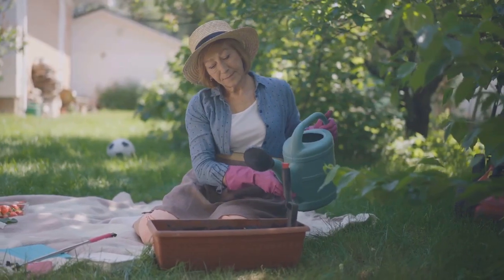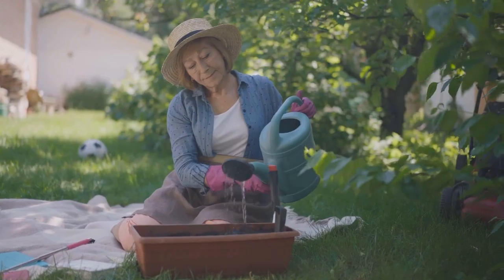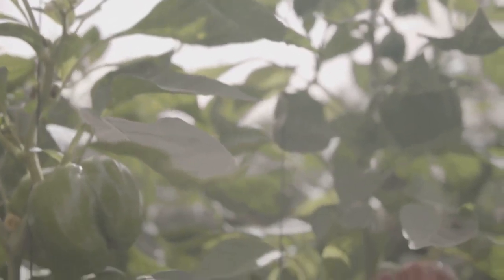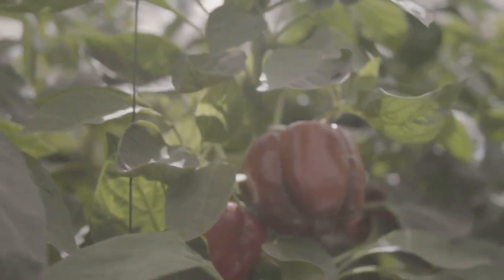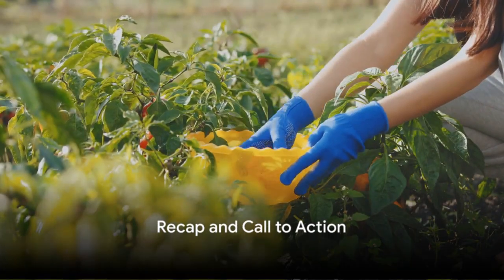Now, find a sunny spot for your pot. Peppers love sunlight and need about 6 to 8 hours of it daily. And there you have it. Your seeds are now ready to grow into beautiful pepper plants. Just like that, you've embarked on your journey to grow your own peppers.